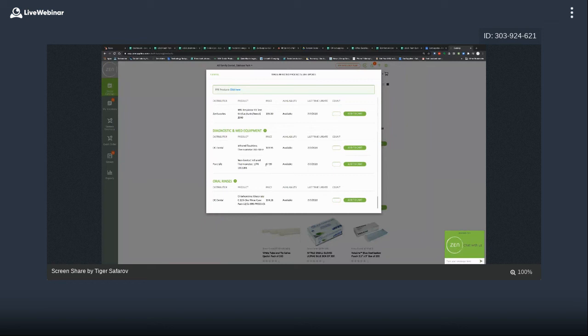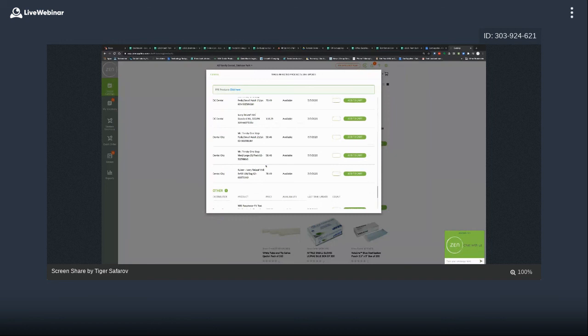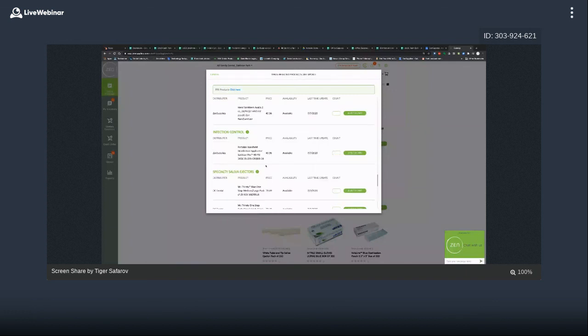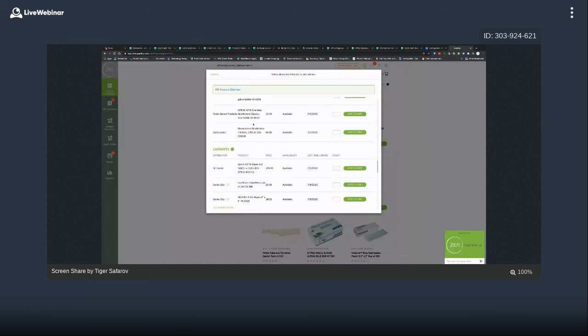What about Lysol spray? Is there any Lysol spray, or just any kind of disinfectant spray for the office? I would really lean into this portable handheld that we have listed, and the atmosphere disinfectant. Sure. I will make sure that it's back in the system. I don't know why it's not here, but no, it's here. The atmosphere disinfect 1 gallon. So let's go ahead and try to find it. Cool.